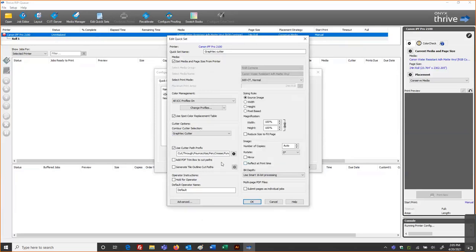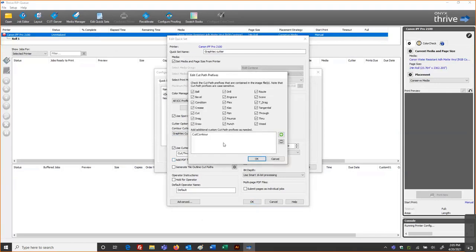So the options are available. You can activate or disable which cut path names you want to identify and associate. The idea behind this is when we get into Illustrator, we will be making a spot color identifying the shape of that cut path with that spot color. And that spot color name must match one of these names that are identified here. So if there's a commonly used cut style method that you want to identify that's not in this list, again, hitting that plus symbol lets you add that cutter path name.